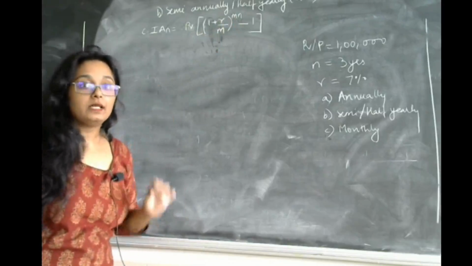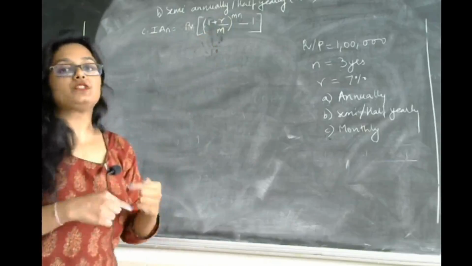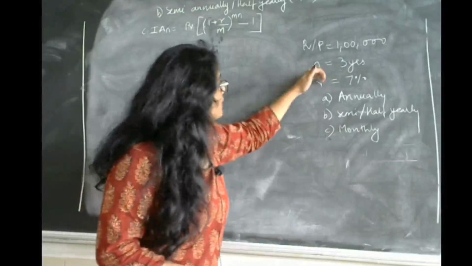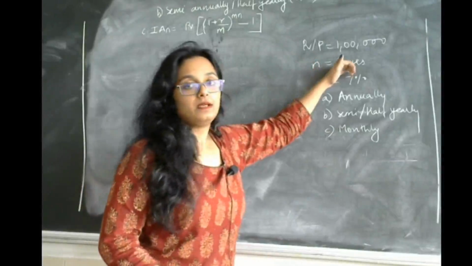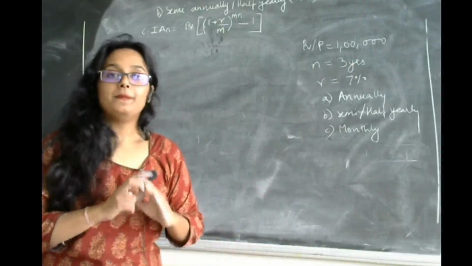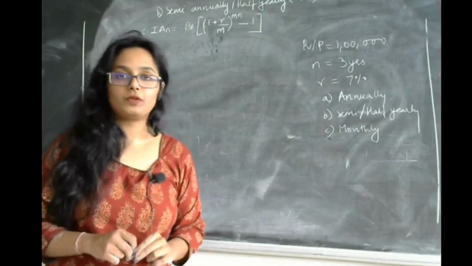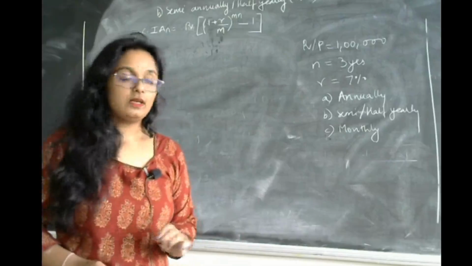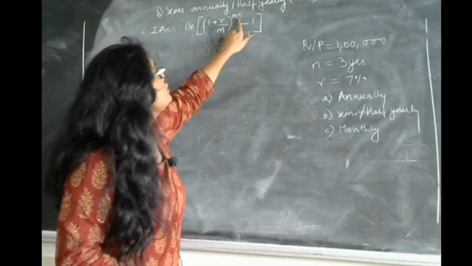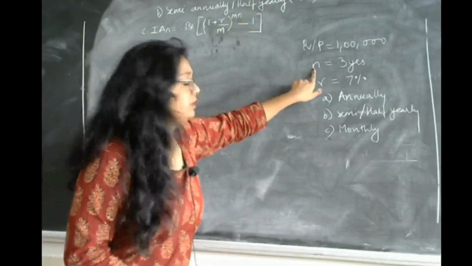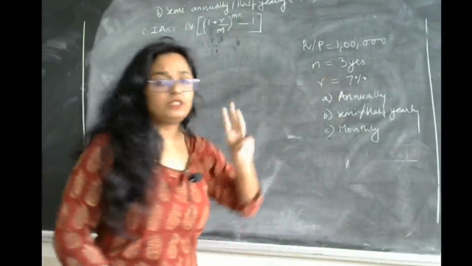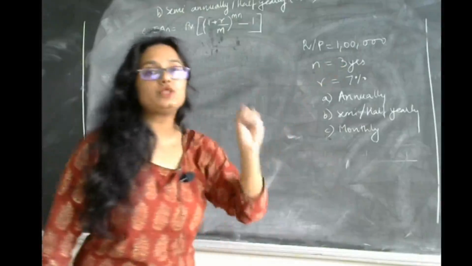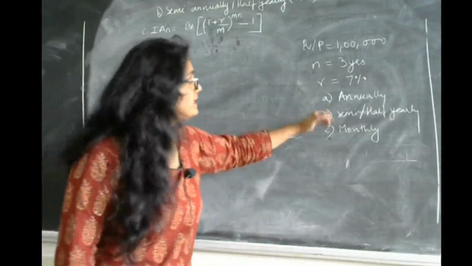Why are we doing that? Because M tells you basically the number of times you are going to pay the interest in a year. So if the period for which you have deposited the amount is 3 years, but you are getting the interest semi-annually, meaning twice in a year, after 6 months you are getting interest, and again after 6 months you are getting interest. Correct? So it becomes very essential to multiply it with the number of years. Though you have deposited the amount for 3 years, you are getting the interest twice in a year. So this 3 years needs to be multiplied with 2 in case of semi-annually.